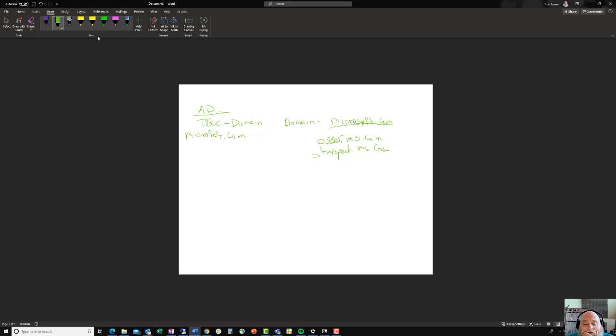Now, within this domain, all right, think of domain like you would in a fantasy novel or Lord of the Rings or whatever. You know, this is the domain of the elves or domain of the whatever else you have in that movie. Now, you have to be able to organize this, because if you don't, it's just a huge mess, and then it becomes a security issue because you can't control things.